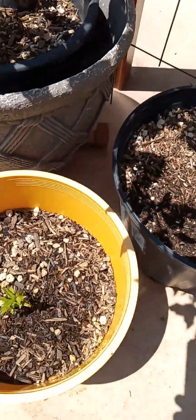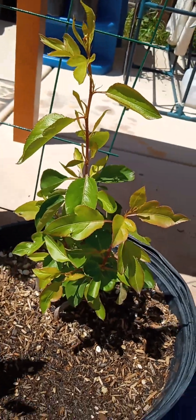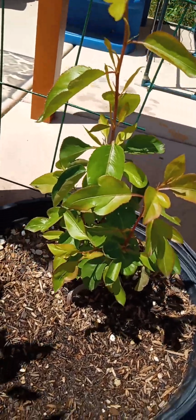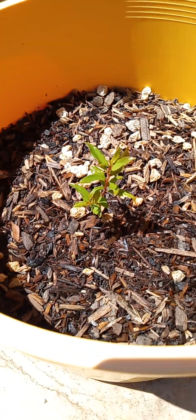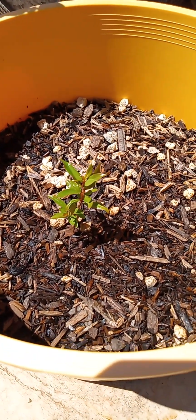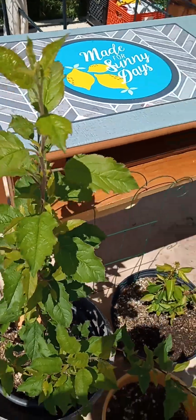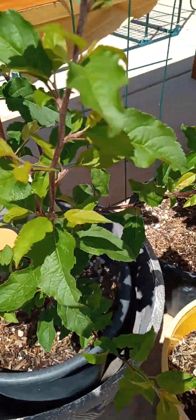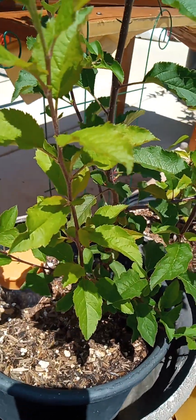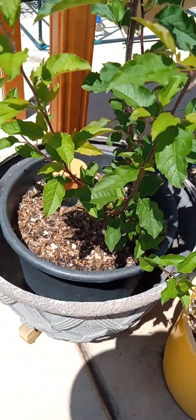Leaves right there. And then my little pomegranate, I started from seed as well. Yeah, I started that one from seed. It's going on 2 years now. Little pomegranate, say 8 months. 8-month old. Another apple tree. Growing very nice. Very nice apple tree. Nice little surrounding vase.